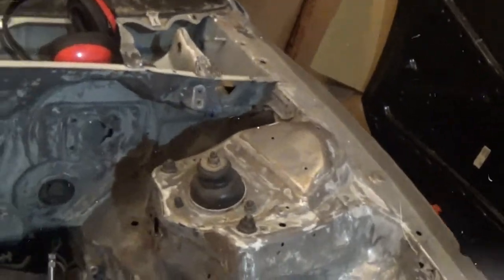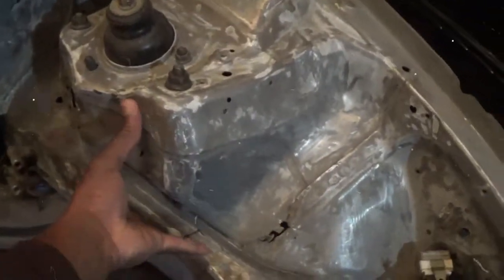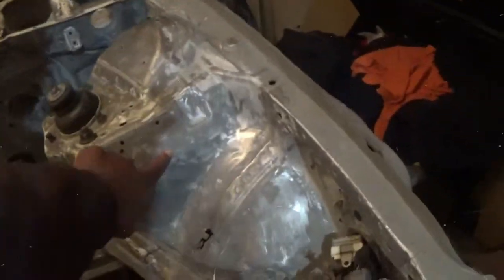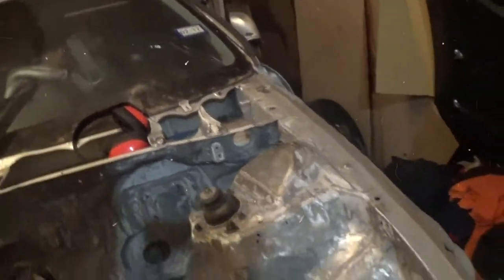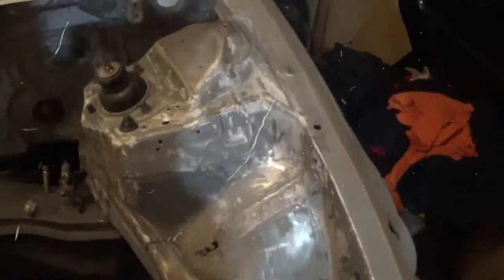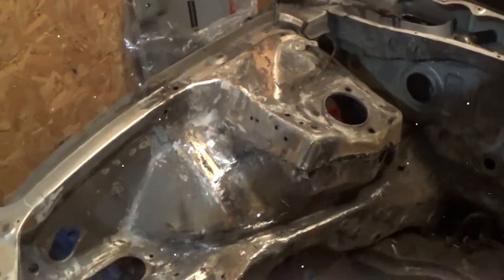and if you see it in my previous videos, this was a piece welded here, tapped in or whatever, but I'm going to go through and redo all that, tap all this and get it all to where it's connected. I figured out how to do it, but that's going to be in my video. I'm going to go ahead and show you how I did that, and then go from there.